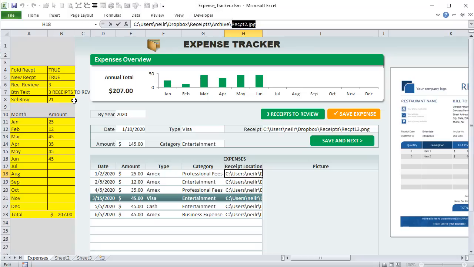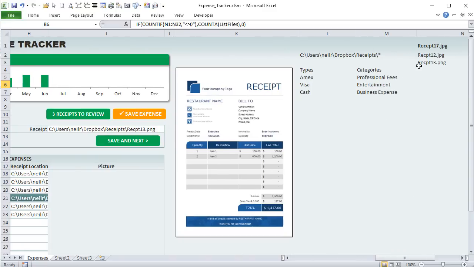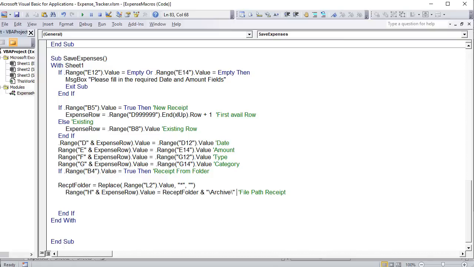Well, I know the receipt row. Remember, it's in B6. So if I know the receipt row, all I need to do is get the name from here, in this case N3, column N and the receipt row. That's going to get us our receipt name, so we can add that name. And so .Range("N" & receipt row). We'll just define that receipt row. We still have to do that.